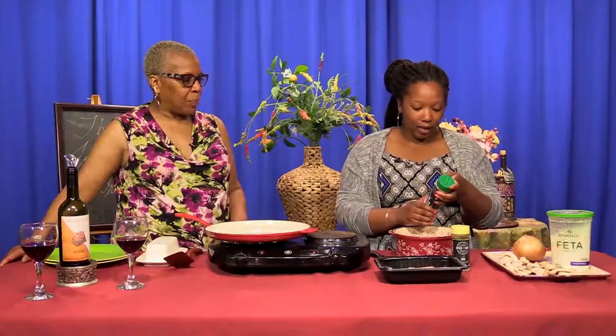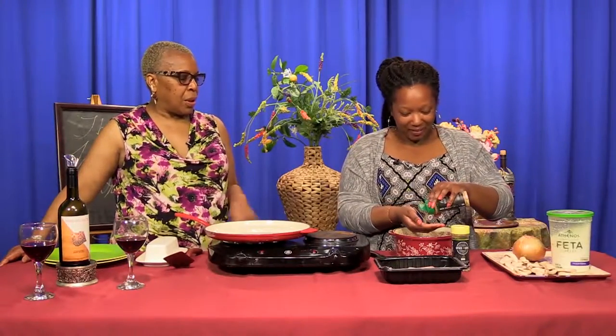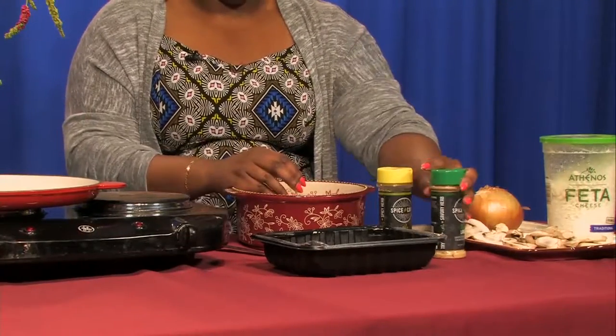And to pair with that, we're going to use another Spice Cave blend with garlic powder, onion granules, and Himalayan pink salt — another roughly two tablespoons. We're using about a pound of lamb. Buying pre-mixed spices is great for those of us in a rush after work. Even if you're not in a rush, if you know what flavor you want and don't have individual spices on hand, a pre-mixed spice always works. With clean hands, just mix it all together. Can you cut a little pat of butter and put it in the pan for me? The pan is on low — you don't want to burn the lamb.